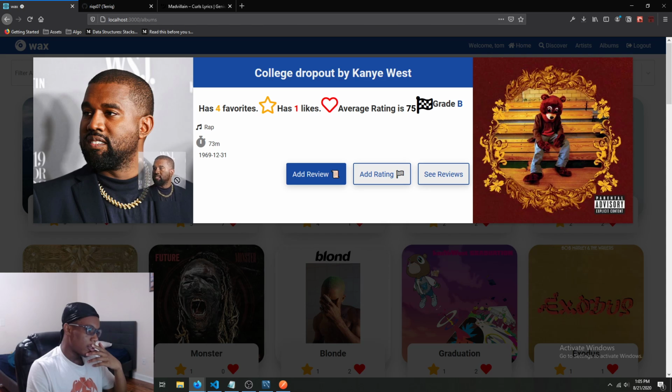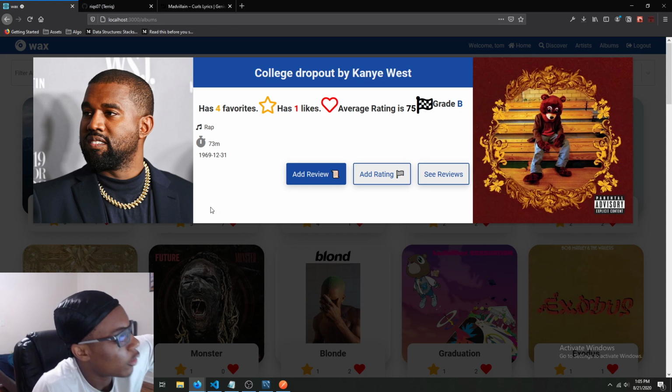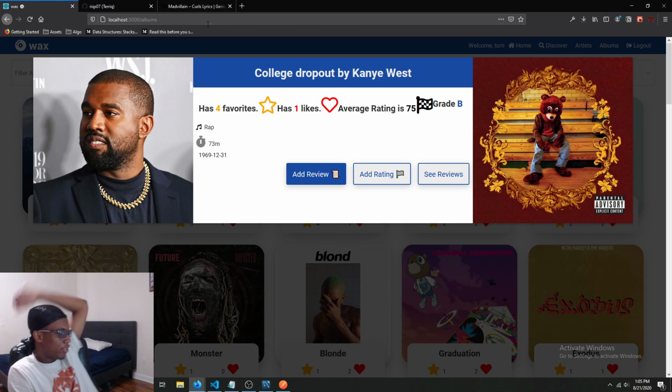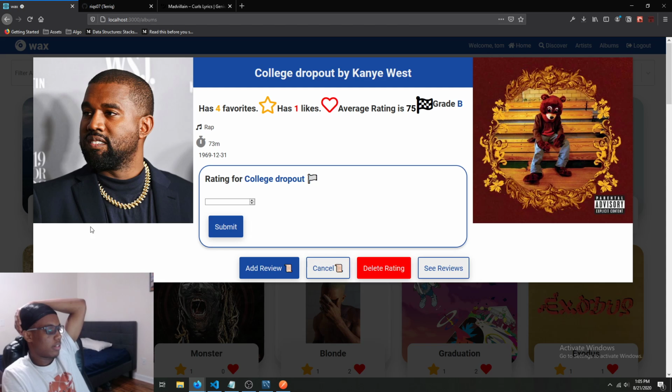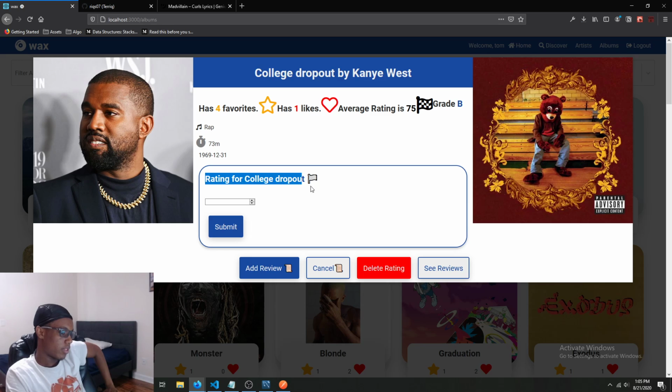But then again, these are squared images, so technically they should preserve the aspect ratio no matter how big it gets, but I'm just not sure. I just don't want this white space to be here, and I think the way I'm going to solve that is, if you open up this rating form, that gets rid of all of this.